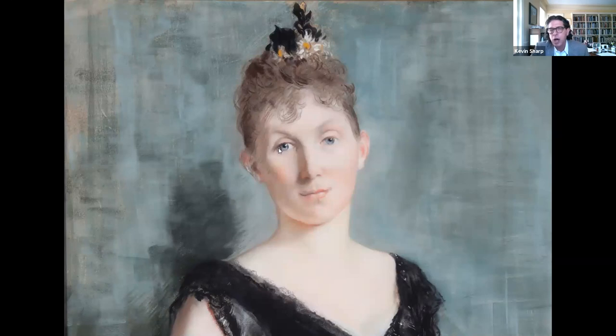But here's why it ultimately wound up in black. Look at those eyes. Look at those little pupils. They're just little dots of black. And her blue-gray eyes are outlined in black. So black takes you all the way through the gown, all the way to the top of her head. It informs the background of this pastel, but it also creates something of the sparkle in her eyes. And so for me, it's like, yeah, I know exactly where this is going.